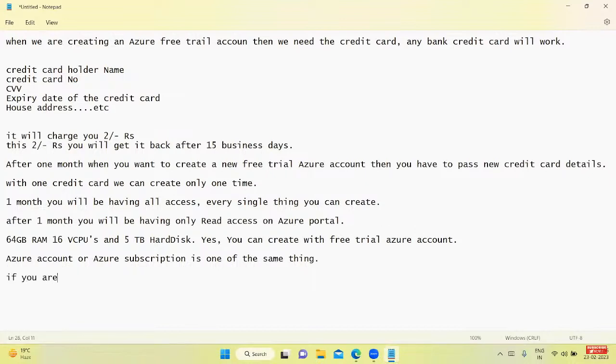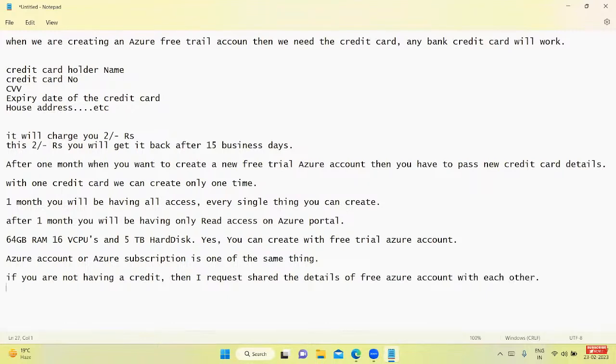If you do not have a credit card, then I request you to share the details of a free Azure account with each other. Yes, share it with each other, guys.